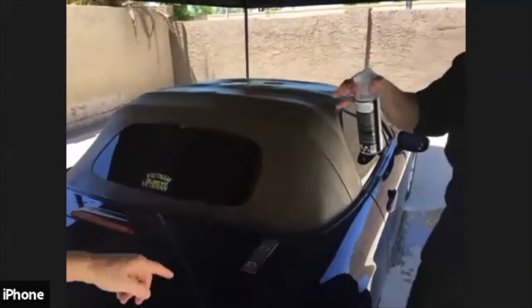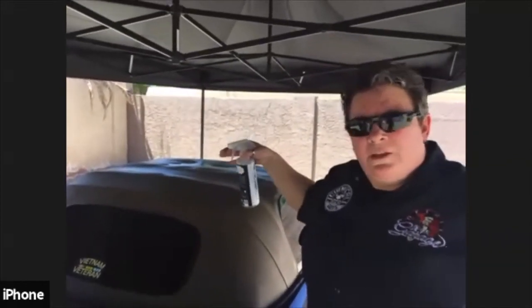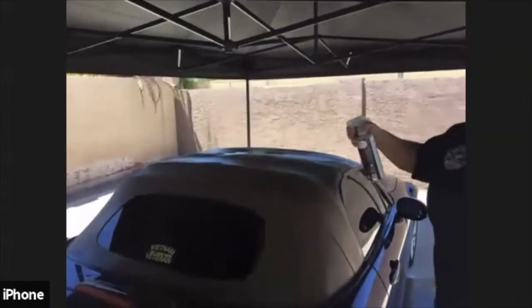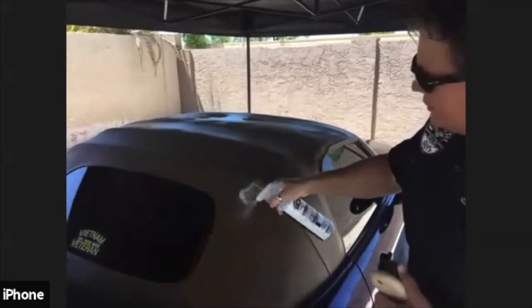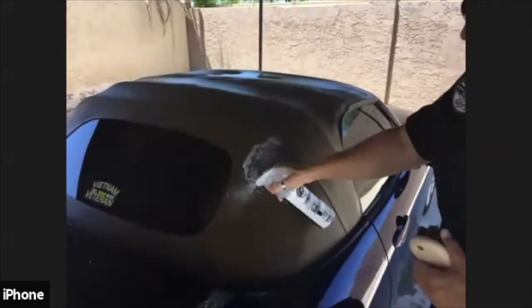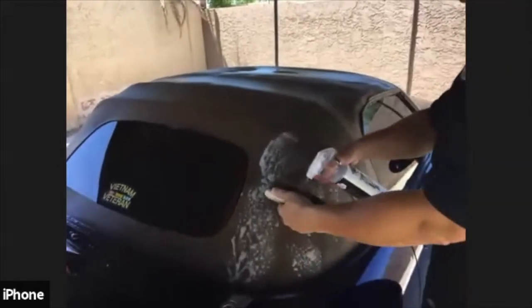And always, just a quick trick, when you're washing a car, always wash from the top down. You never want to start at the bottom and wash up, always start from the top down. Same thing we're going to do. I'm just going to demonstrate how to do the clean here, but normally I would start in the middle and come out this way, so we're not reaching everywhere. So basically, you're just going to spray some on there. I'm going to get my brush wet a little bit.